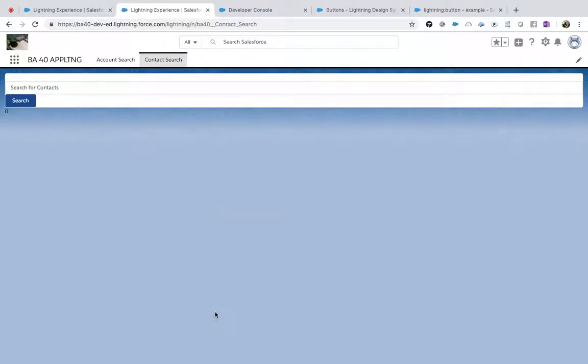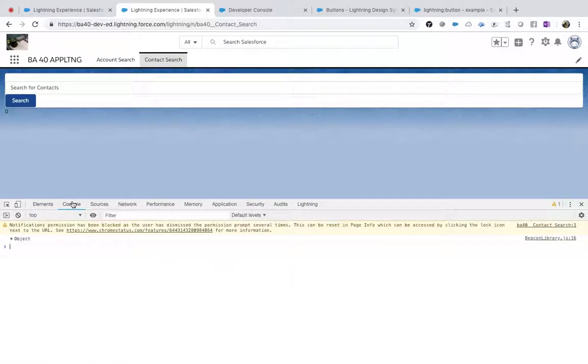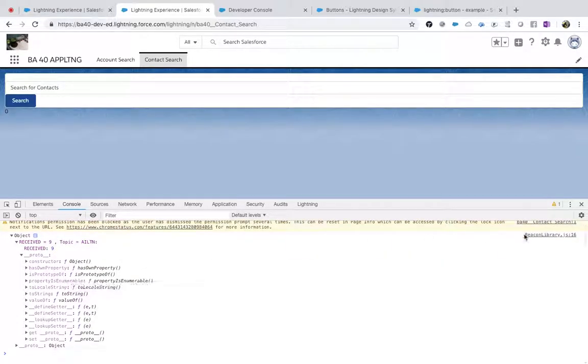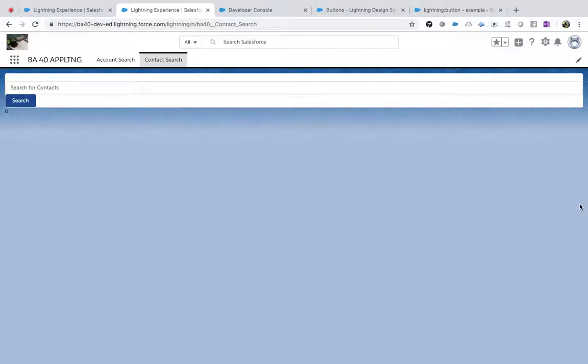Inspect elements, console, object, received 9. Okay. Where is it going wrong?